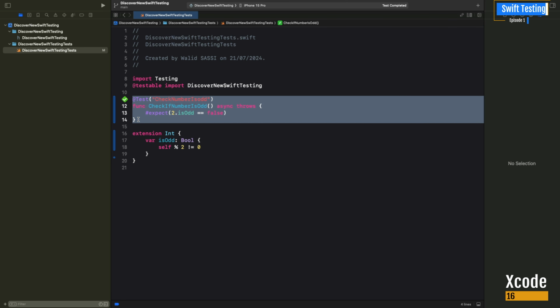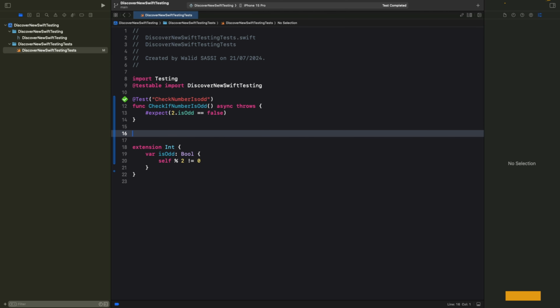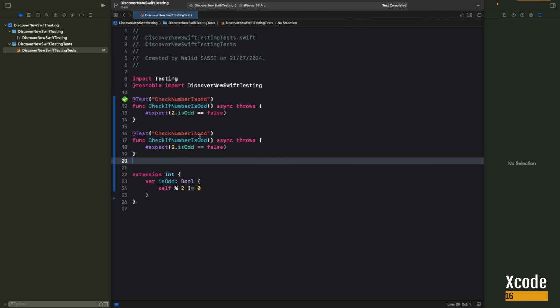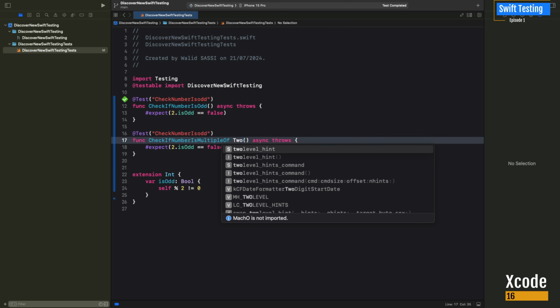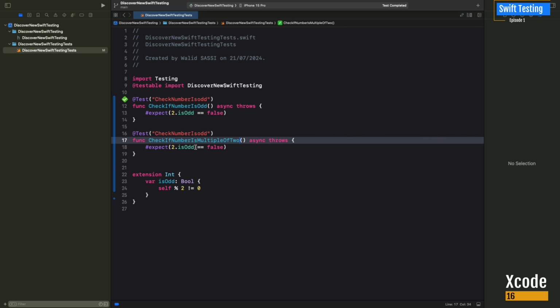That's why we will change our message, the name of our function, and also the code inside the function. We'll have a function, maybe, check if number is multiple of 2, something like that. And I think we keep 2 is not odd.